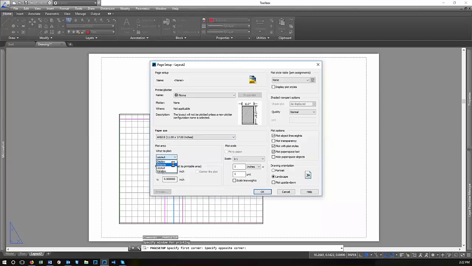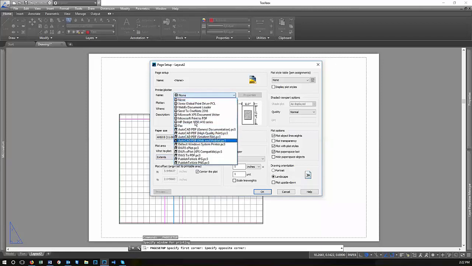You can use extents, and then it's going to center the plot. This works if you have a title block that fills the layout, because then it's going to center the title block in the page and you're good to go. But if you don't have a title block that fills the space, it's just going to center your objects.